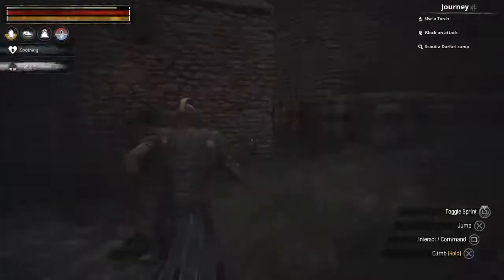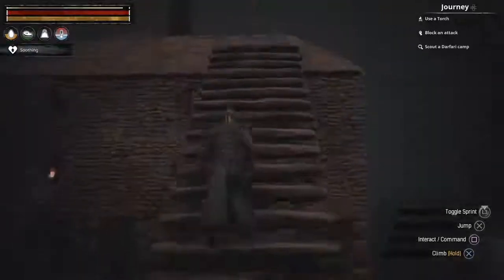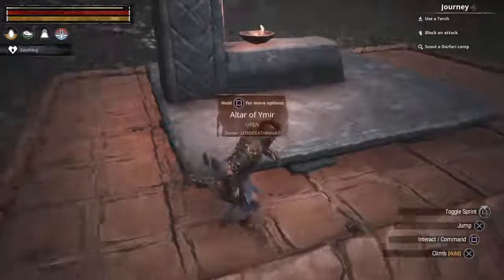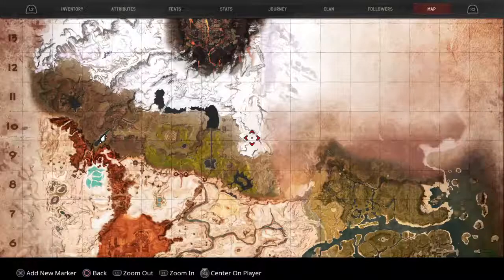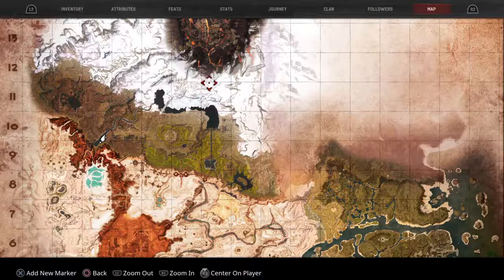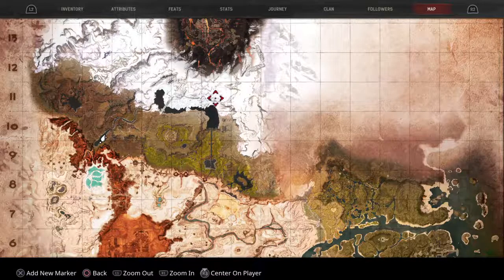A reason why I like using them is since now in Conan you can't make steel the old fashioned way, you need black ice. Well, to get black ice, you gotta go clear over here. I'll show you on the map. You gotta go clear over here inside this, and you have to defeat these big giant things. And they'll give you black ice.